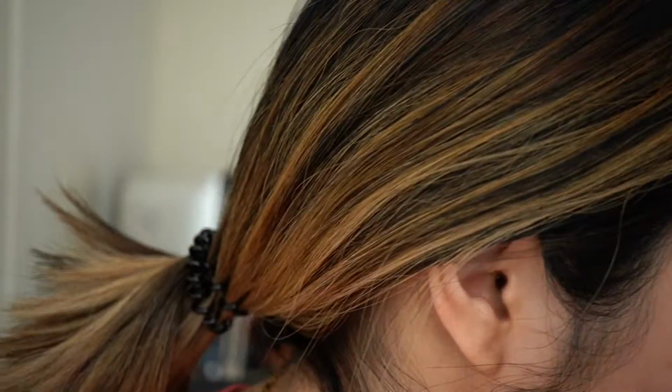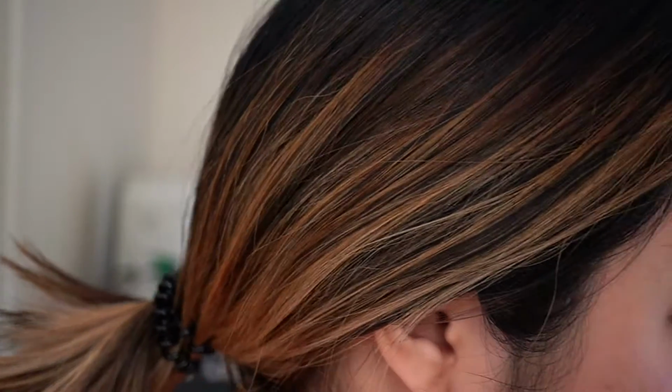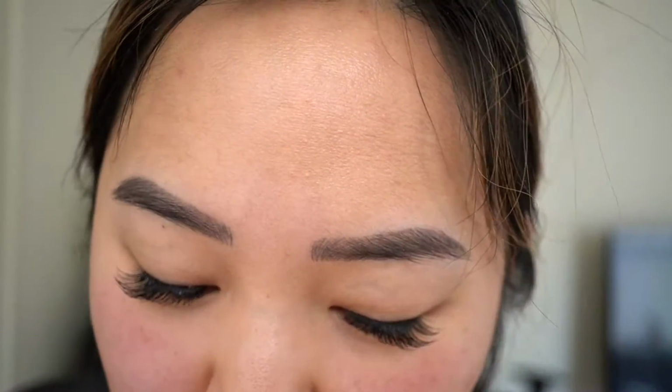I'm not going to fuse it just yet because I want to see how the C12 would look in this particular corner here. So I'm going to take a C12. There you go.